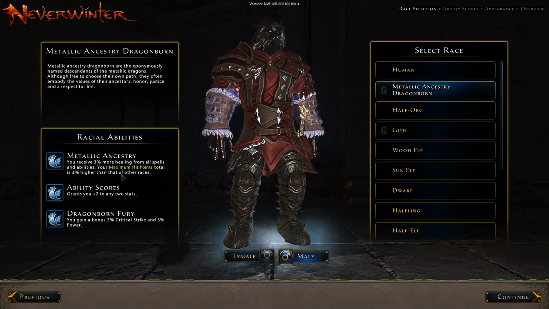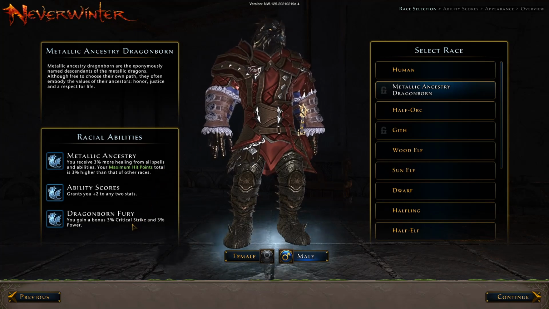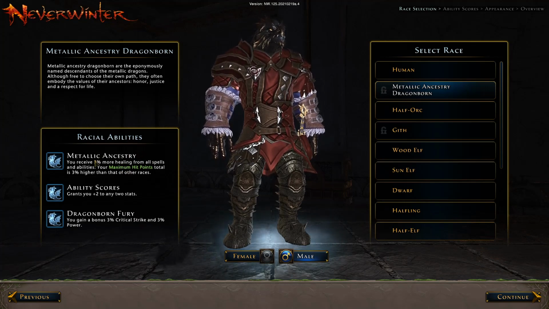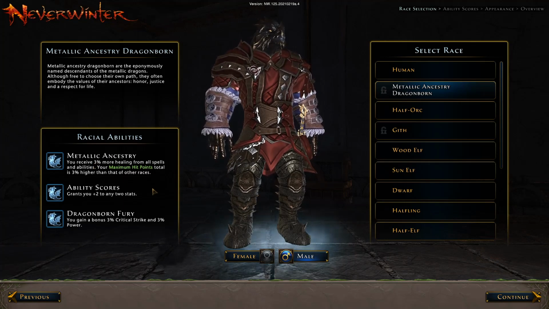So now we move on to a healer. Is this any good? Well, again, yes it is, because you need both critical strike and power on a healer, and this race will help cap those stats out, along with giving you another buff to survivability through those maximum hit points and helping you heal yourself a little bit easier. So again, it's the same as the DPS.